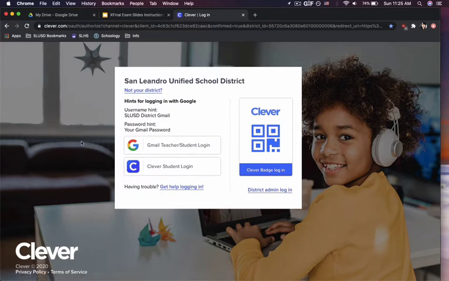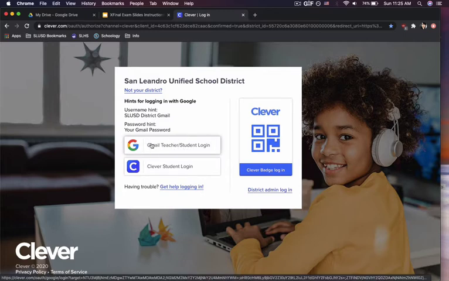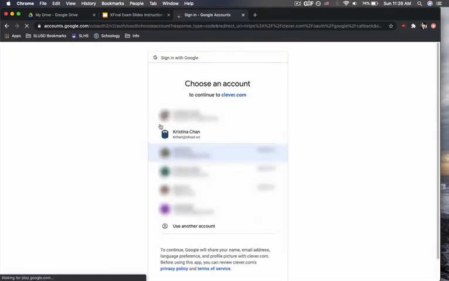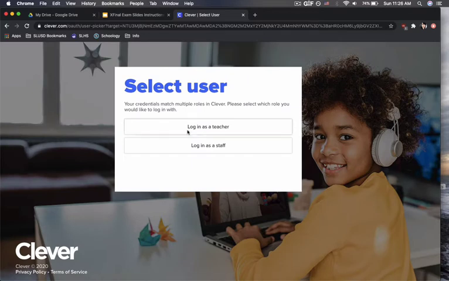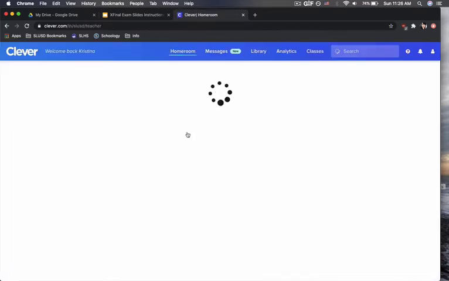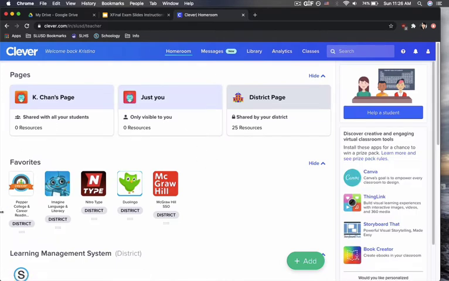Again, if you're on your laptop, go ahead and check out the description. Here you can go ahead and click on either of these options. I'm going to click through my Google account. It's the easiest because it's the same login as your email. Here I have my list of emails, but I'm going to log in through my slusd.us. And hopefully your Clever login page looks somewhat like mine. You'll have a lot of icons and you'll have a blue bar at the top.